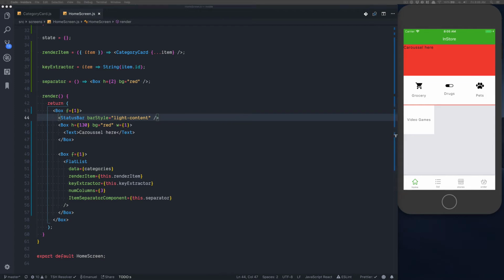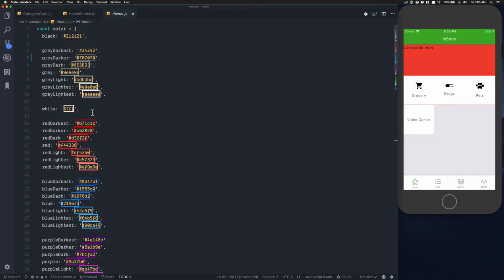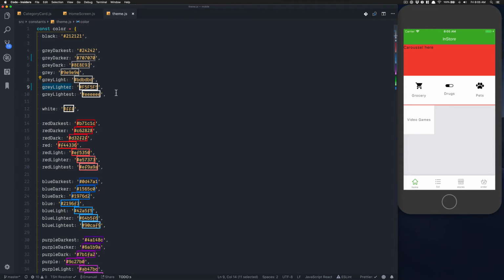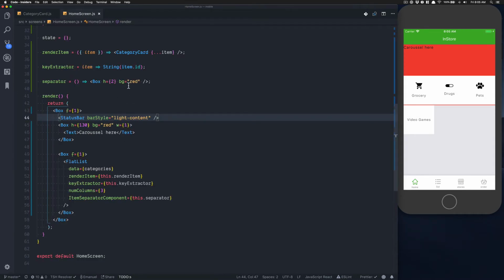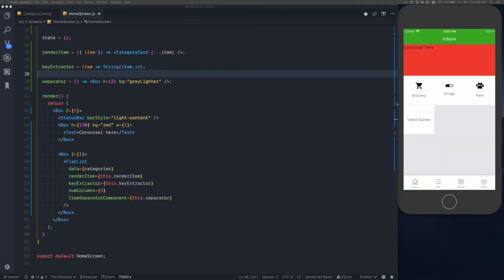But for now, here we're gonna need to add the last color for this tutorial. It's gonna be inside the gray lighter here. I'm gonna add this F5F5F5. So gray lighter F5F5F5, sorry. And now here I'm gonna replace my BG with this gray lighter. So now we see this space right there.